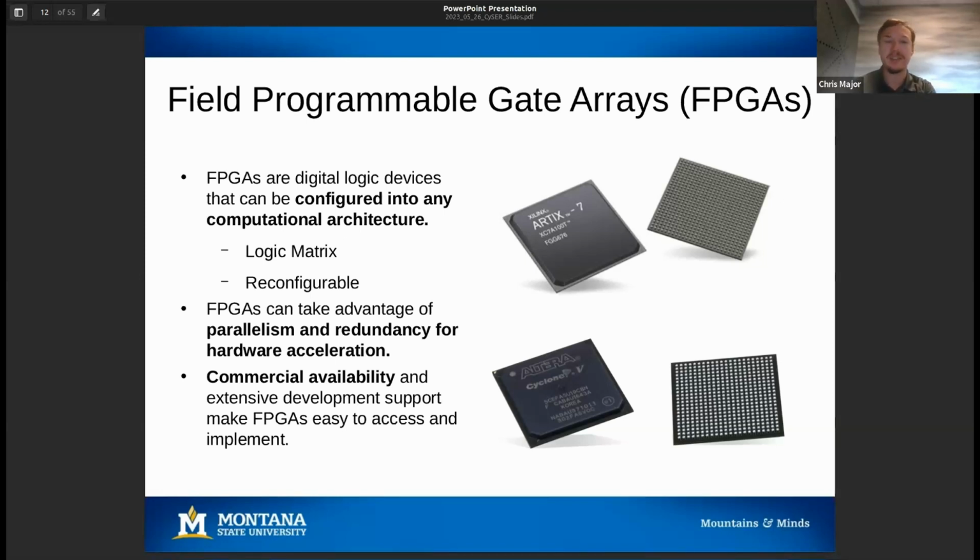Now, FPGAs can take advantage of parallelism and redundancy for hardware acceleration. What this means is that creating one component on an FPGA means you can, in many cases, quite literally copy paste that component over and over again, and make modifications to that component with certain parameters. So FPGA design is incredibly modular, and if done right, is incredibly parameterized.